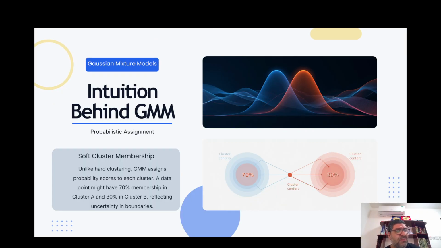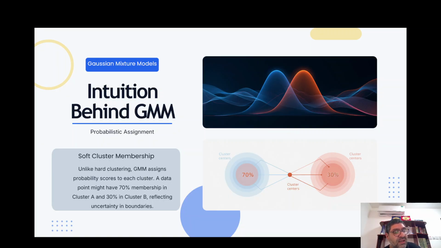What is the intuition behind the Gaussian mixture model? Soft cluster membership is one of the main things I was referring to, and that is the significant difference we have. Unlike hard clustering, GMM assigns probability scores to each cluster. A data point might have 70% membership in cluster A and 30% in cluster B, reflecting uncertainty in boundaries.